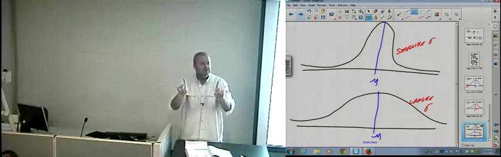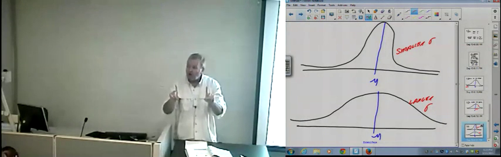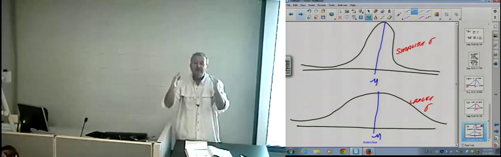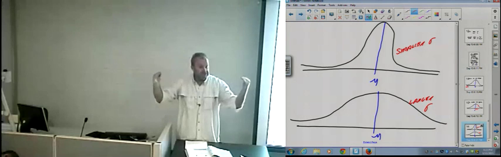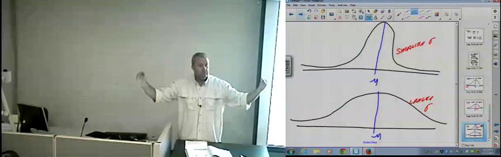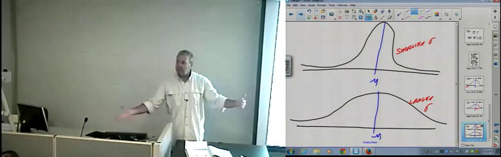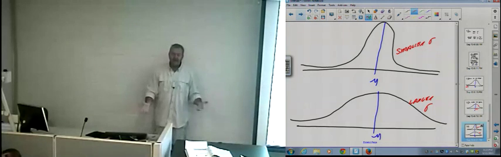Think about it like this. The smaller the standard deviation, the smaller the spread, the closer the observations are to the center. The larger the standard deviation, you got some that are further away. Okay? Because the area is always 1. That's how I think about the standard deviation.